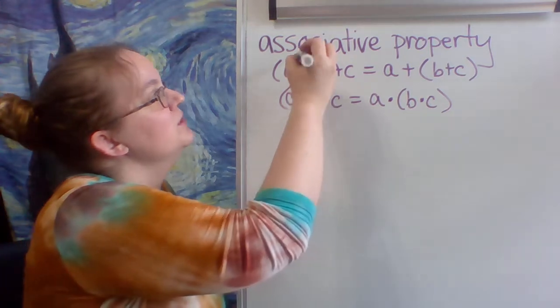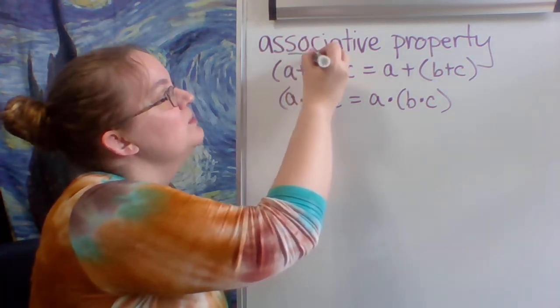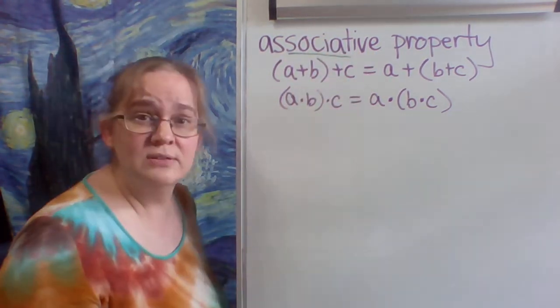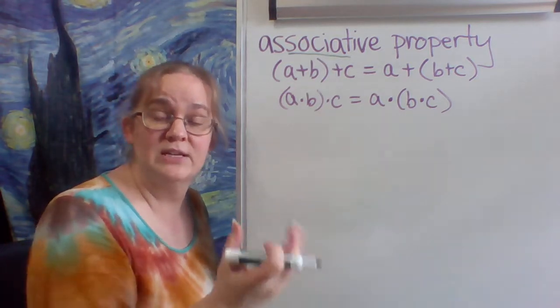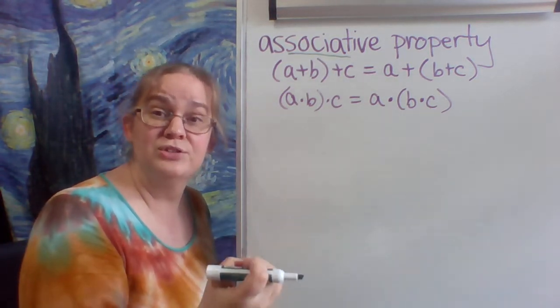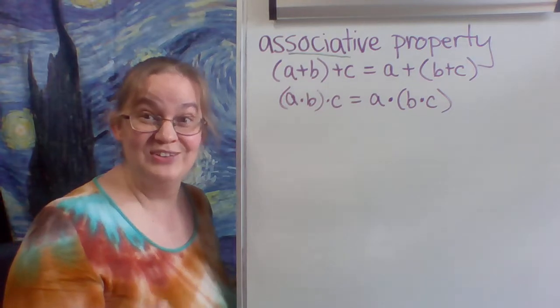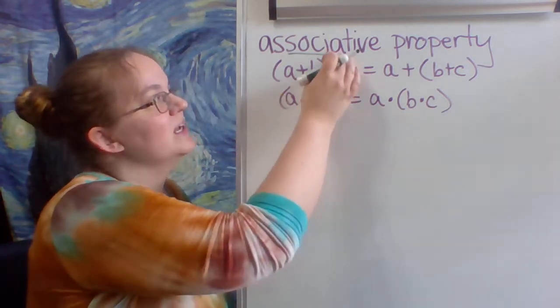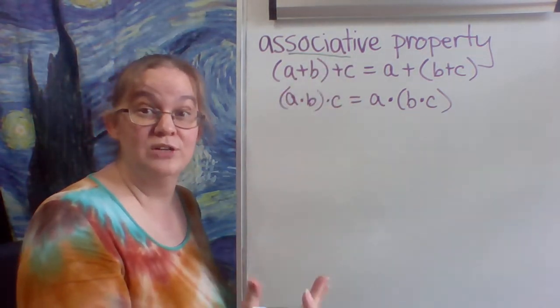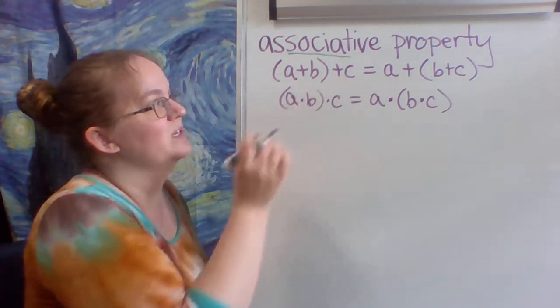If you look at the word associative, you almost see the word social in the middle of it. It's because it has the same root word. Social, if you're social, you like to group together. You like to be with other people. And so that's how we remember that this associative property has to do with grouping symbols.